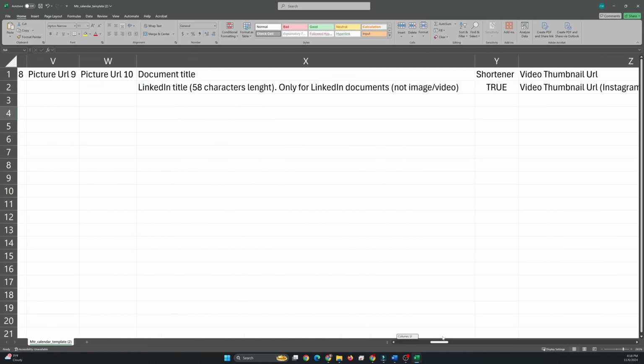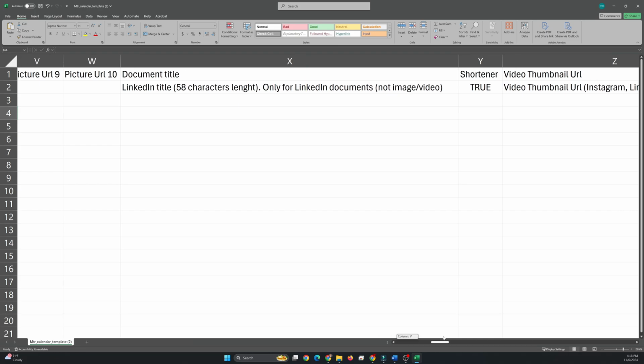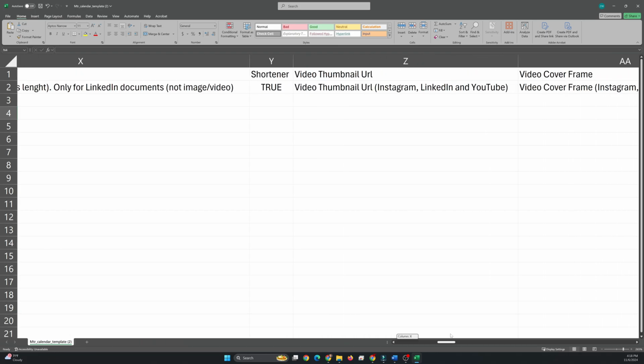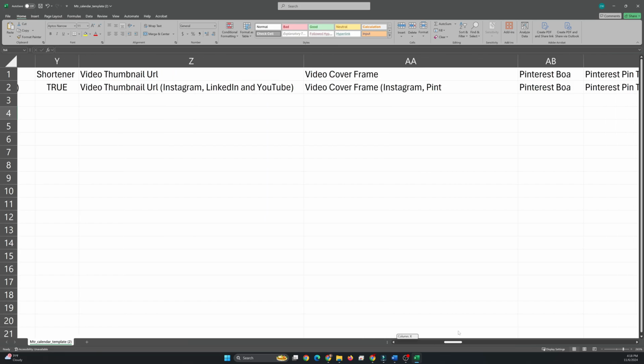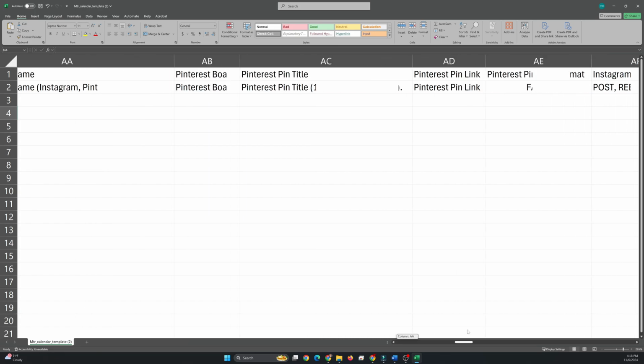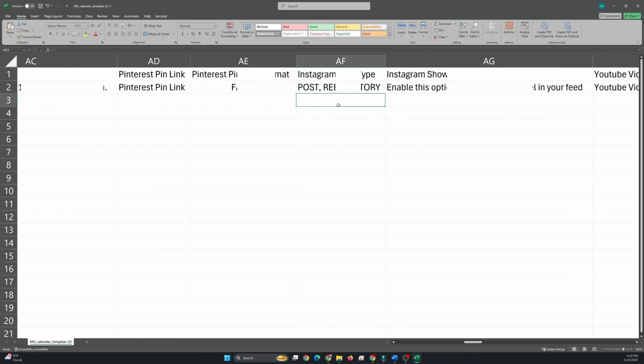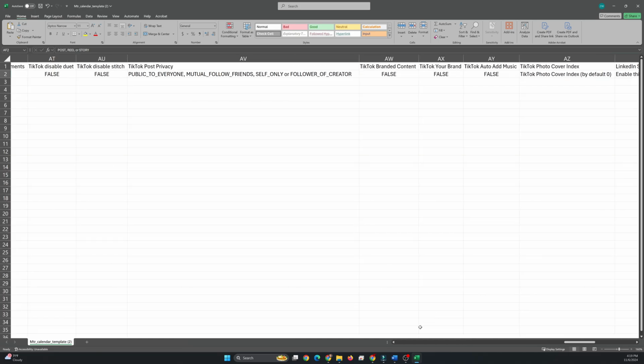Every element of the CSV does have some placeholder in place so that you can figure out what is supposed to go there, but you're able to give URLs, thumbnails, video covers, the boards that it's tied to in Pinterest, the titles. There are so many different things that you can see and do in all of these different areas. To see all of them, you'll really just have to check it out for yourself.